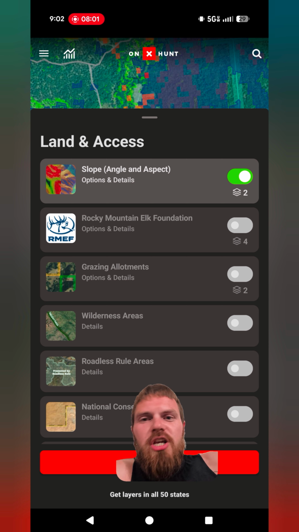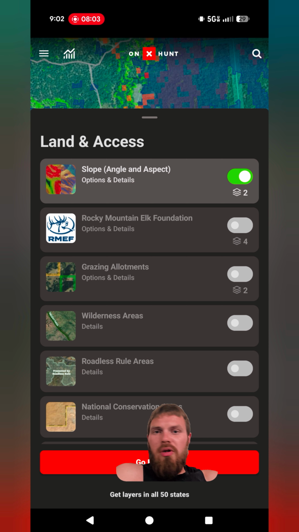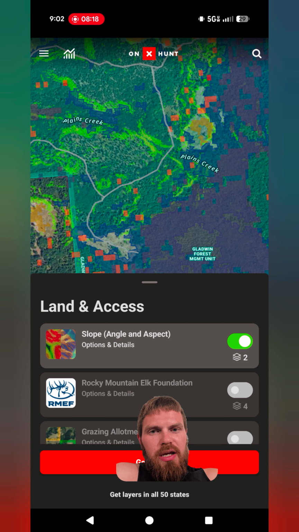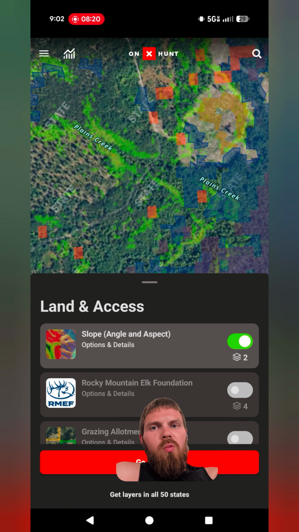So a lot of the Michigan area that I hunt, and a lot of Michigan in general, it's not very hilly. There's not a lot of change in elevation. So turning that feature on, the slope, angle, and aspect, that's really the easiest way to tell where you have some different elevation changes.